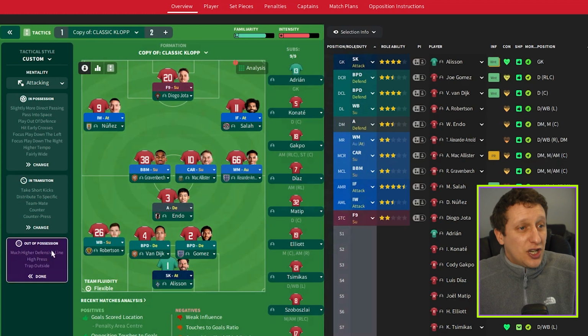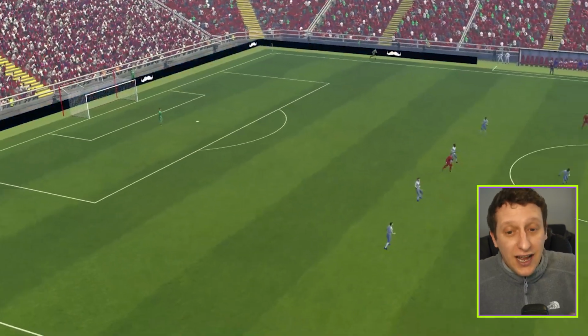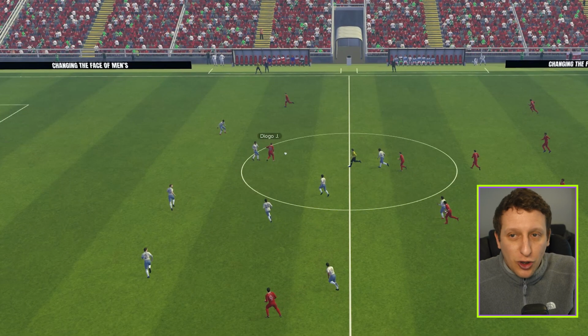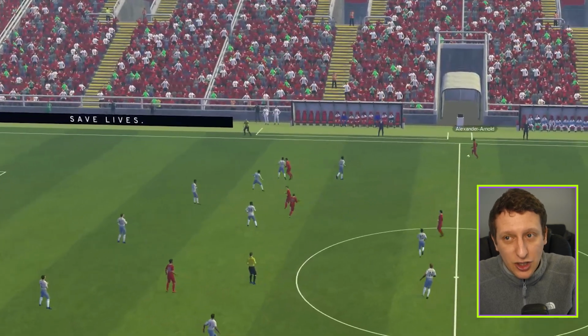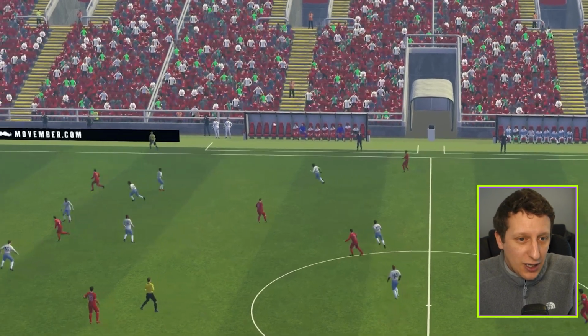And then our possession, very simple, trap outside, higher press, much higher line. There you go. Here's a good example of a couple of things in particular. The role of Jota just coming off as that false 9, linking play, finding Mo, back to Trent.